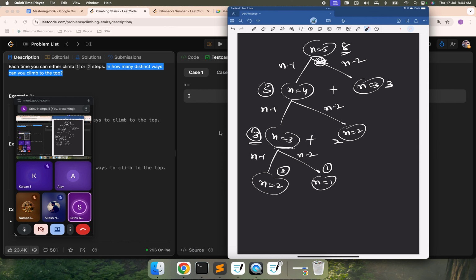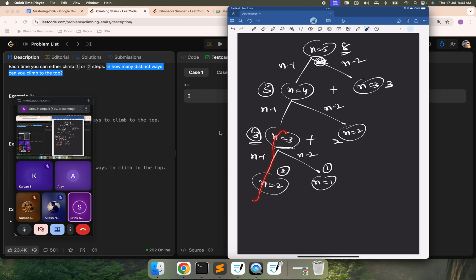For this problem, as we already solved, tabulation, do you feel comfortable for this problem? Yeah, we thought about memoization, but I didn't get your point.